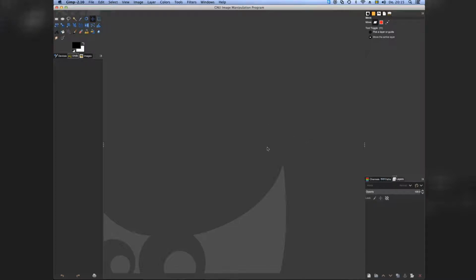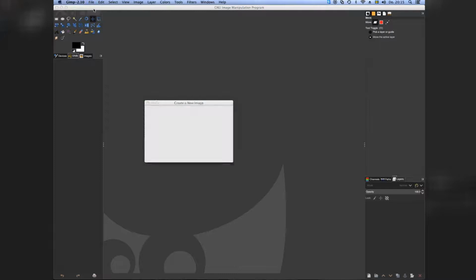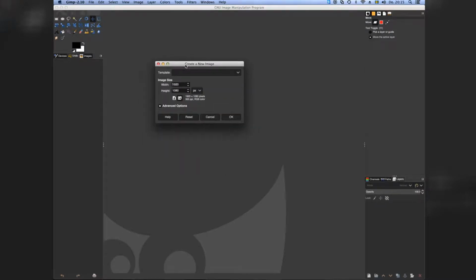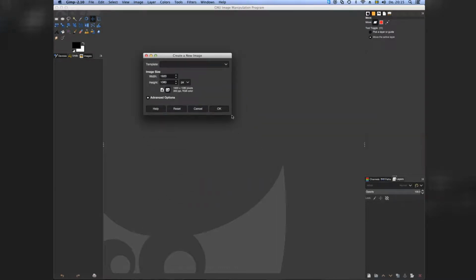In order to see everything, we will start by creating a new image. So we go to File, New, and we will create a new image window. All the windows that pop up you can drag around, and most windows you can also just make bigger.